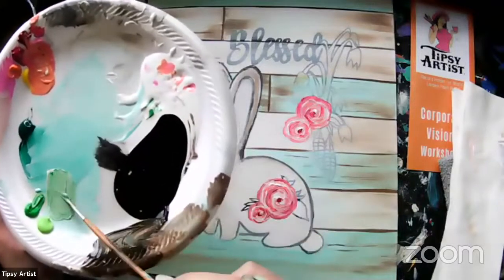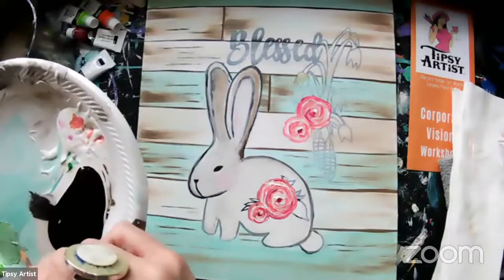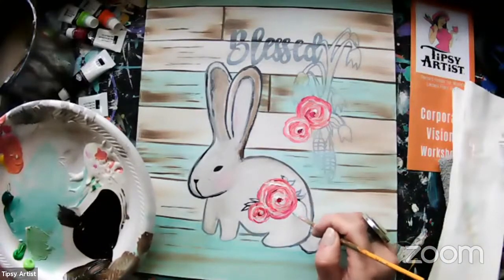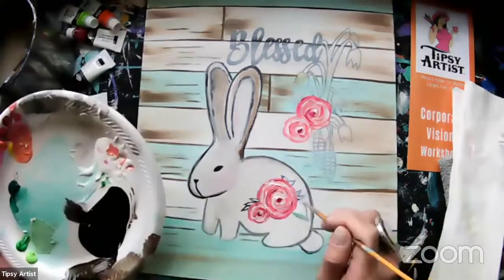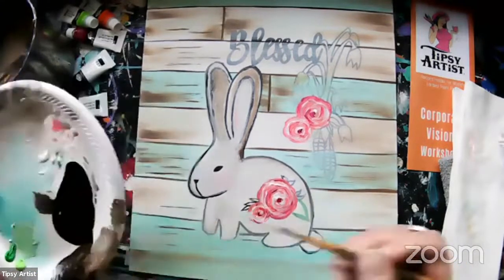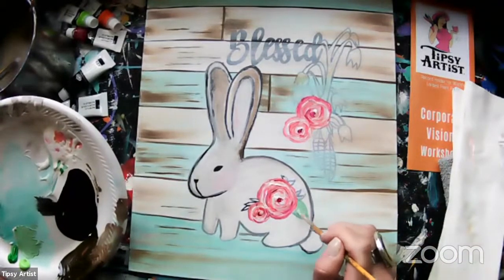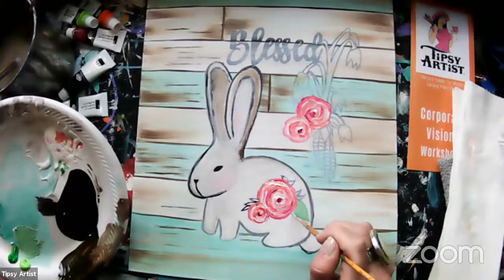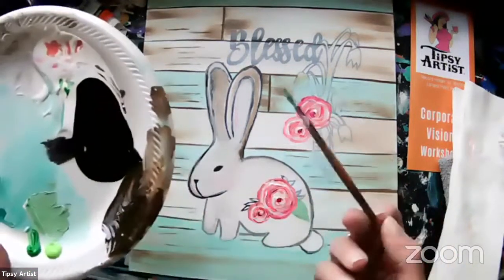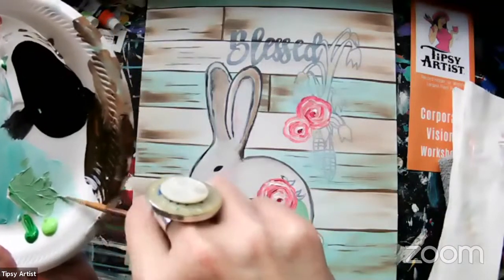So we'll start working into that. And you can be dramatic and add a little bit more of that Viridian in there if you like the look of that. I'm gonna go with this different direction with my sage here. And we're gonna work this into this little leaf here, which almost kind of feels like making the letter V to start with. I'll just fill that in using my little bit brush here. If you have a hard time getting to that point, sometimes the belly of the brush can get filled with paint, so you want to do a little spin. Twirl that out to a nice fine point.